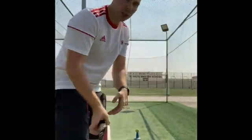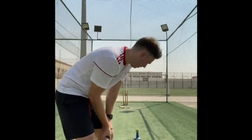So what I'm looking to do, guys, is get to the pitch of the ball, have a clean, strong connection of the ball, be in a good striking position to hit that ball, my weight moving forward, and then hit the ball across the floor in a good, strong driving position, okay? So I'm going to show you that now, a few examples. Got to make sure we get our foot to the pitch of the ball, okay?